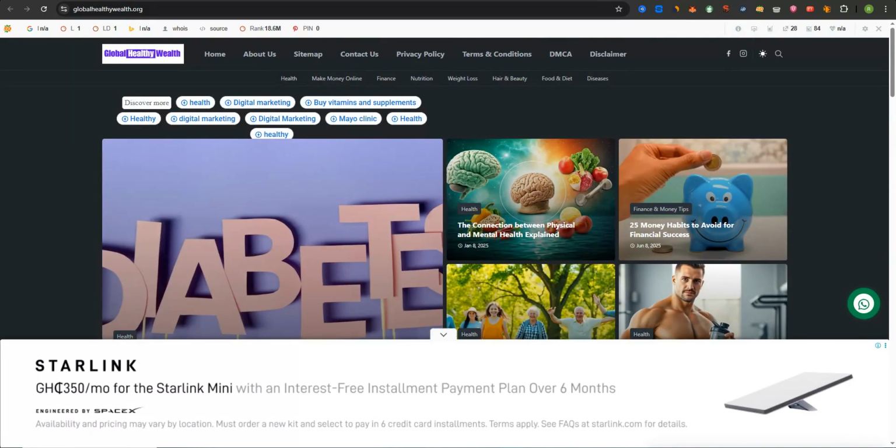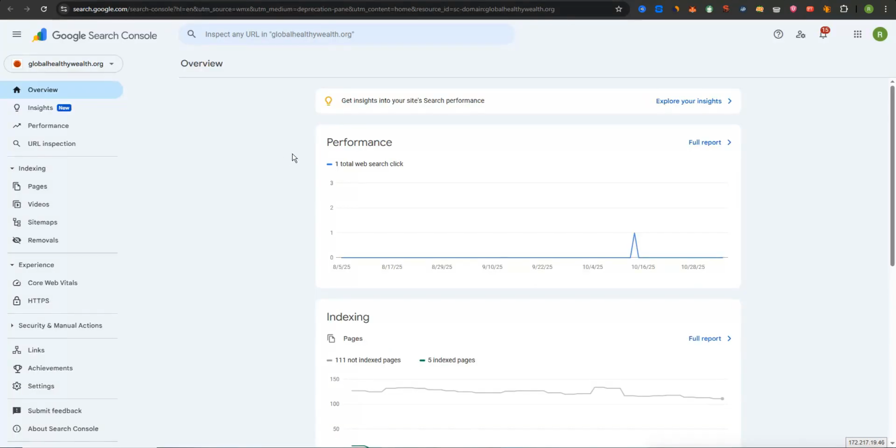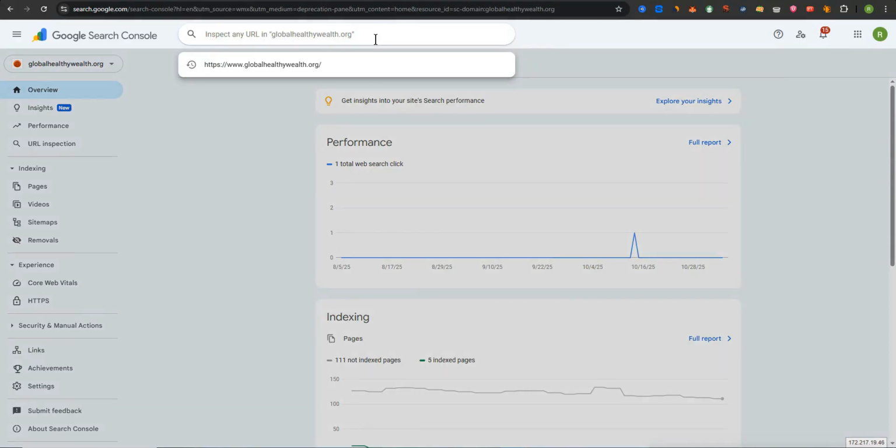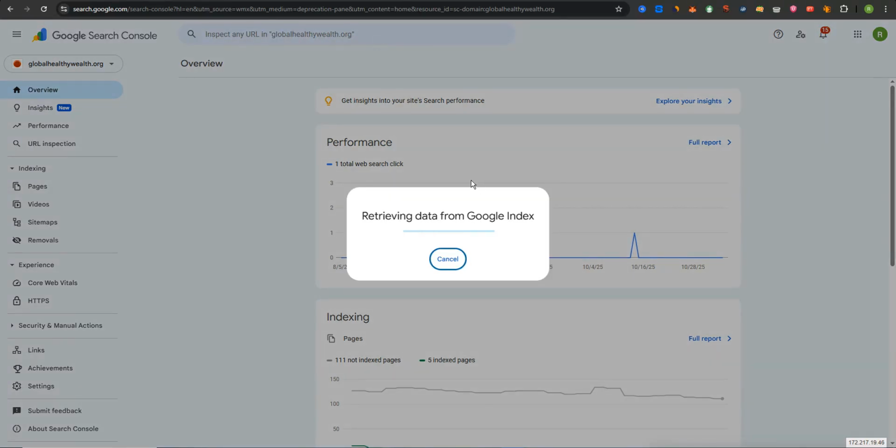And what we need to do over here is to come to this section, to Google Search Console, and you can see where it says inspect URL, right? You click on that and you paste the URL that you copied, in order for you to get your post available on Google. You click on that to check.